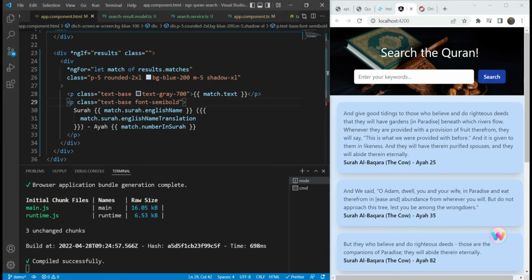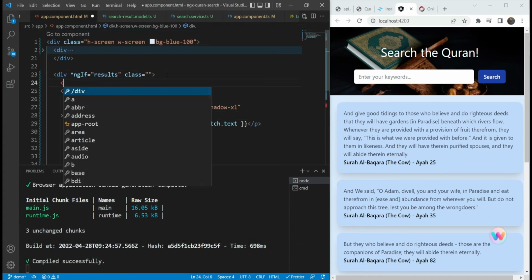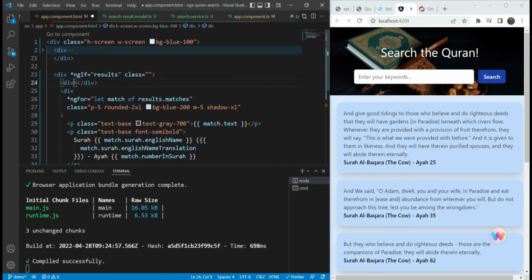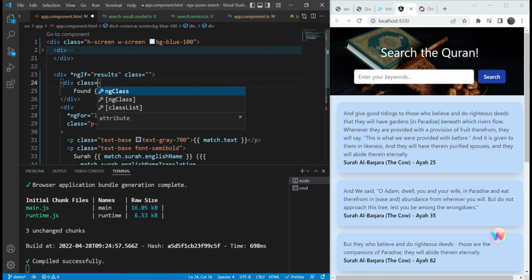Okay, so our card looks good, and let's also add a results header at the top here. So we can have a header at the top which tells the user how many results have been returned. So inside of it, we're going to write found results.count ayat for your keyword, okay. And we're going to give styling.